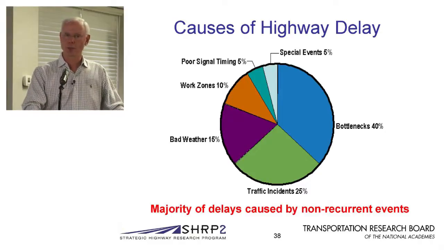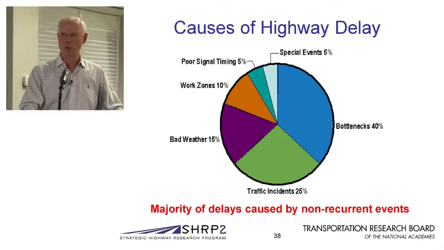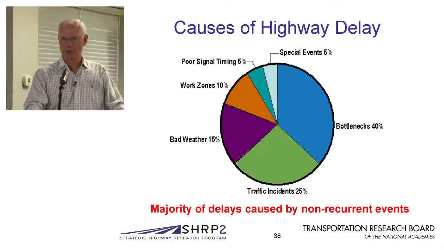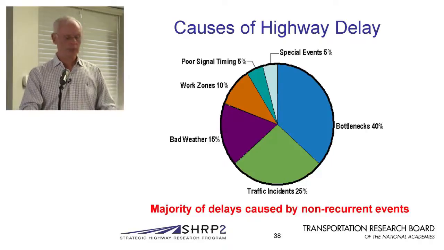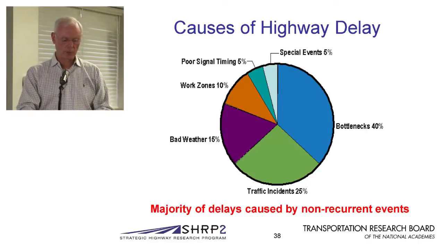I turned on my radio to listen to the beginning of a baseball game. When the queue started back up again, the last out had just been made. So I sat there for about 3 hours in that queue. Now that was years ago, and I'm real sure they would clear the incident quicker today, and the delay wouldn't be as long. But it just illustrates the point that these unexpected delays don't necessarily just occur in urban areas. They can occur anywhere, and people can experience these kinds of delays anywhere.